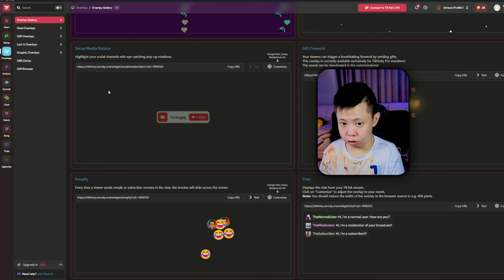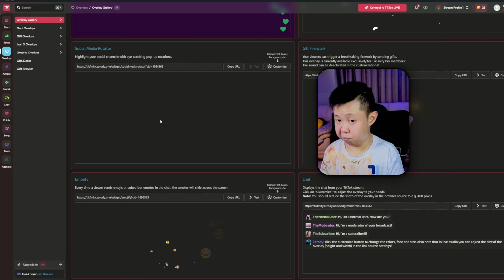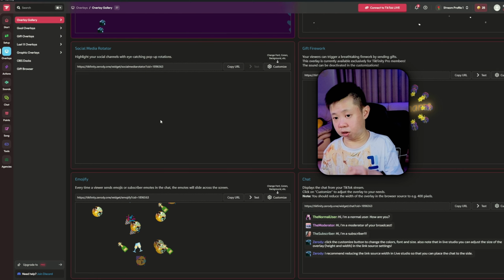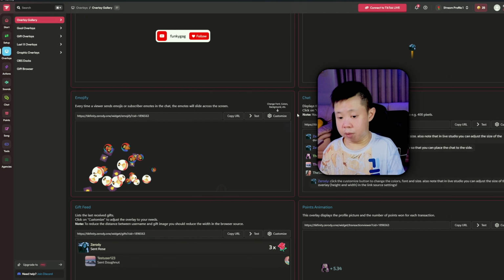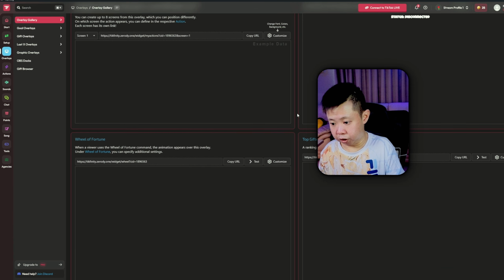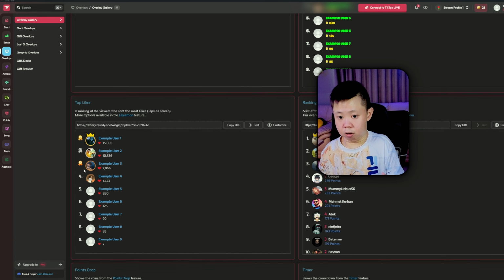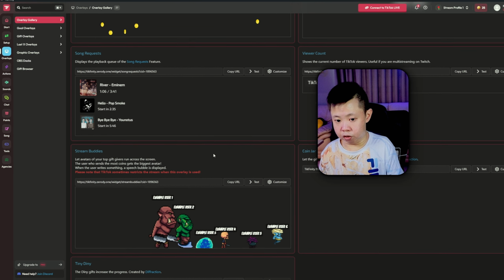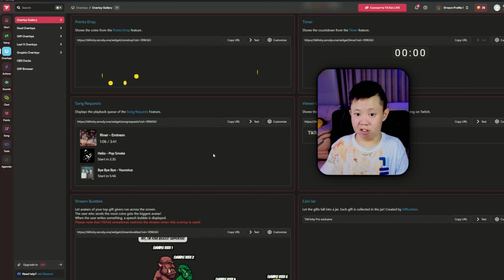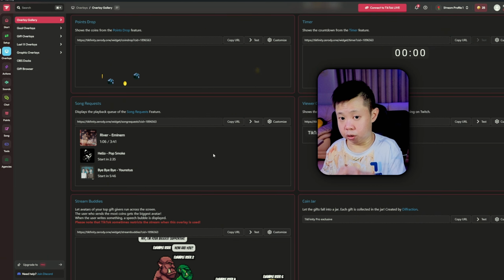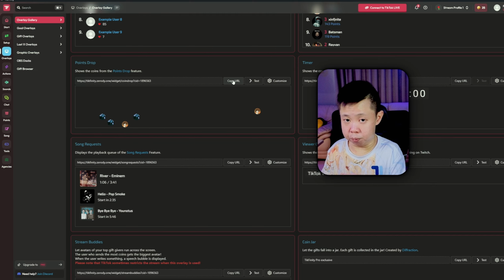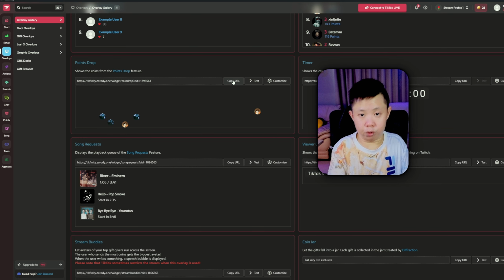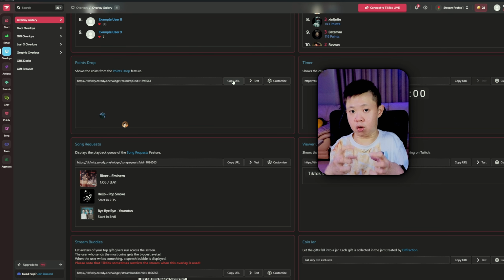So for example, you can go for this social media rotator, but I do not suggest using it for TikTok live stream. The ones that I recommend are the top gifter, the ranking list, or the top liker. All of these you can use for free in your TikTok live stream. If you really want to use one of these, just copy the URL, paste it into your Live Studio, and adjust accordingly to your layout.